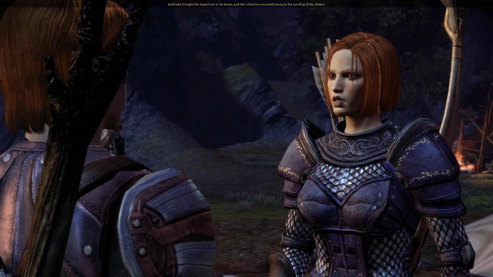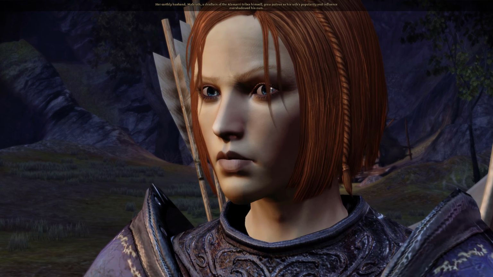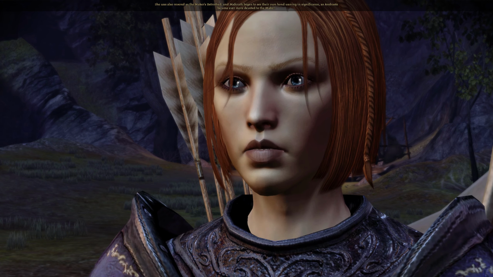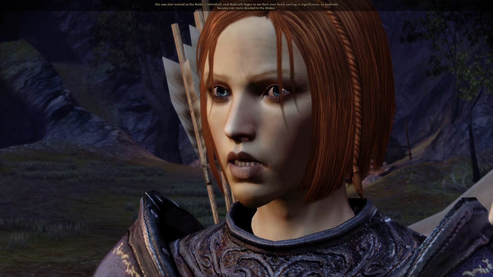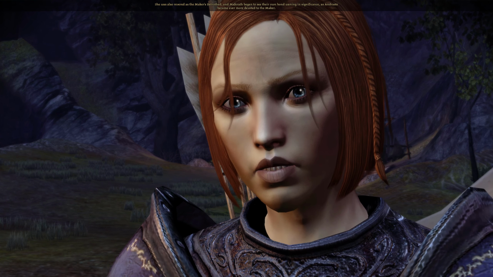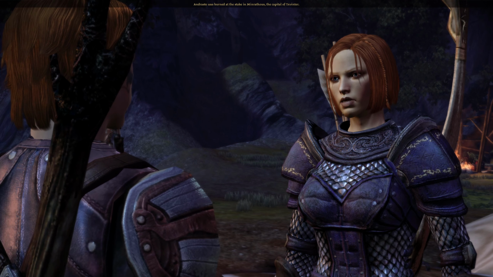Alas, it was the frailties of men that betrayed and killed Andraste. Her earthly husband, Mafirath, a chieftain of the Alamari tribes himself, grew jealous as his wife's popularity and influence overshadowed his own. She was also revered as the Maker's betrothed, and Mafirath began to see their own bond waning in significance as Andraste became ever more devoted to the Maker. Out of envy and spite, Mafirath made a pact with the Archon-Hissarion of Tevinter, allowing his beloved Andraste to be ambushed and captured. Andraste was burned at the stake in Minrathus, the capital of Tevinter.